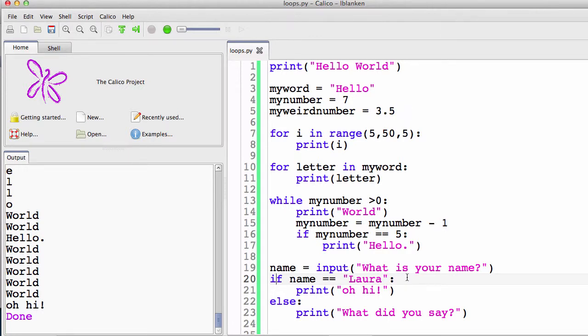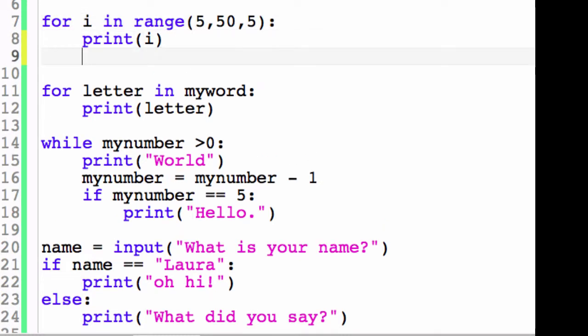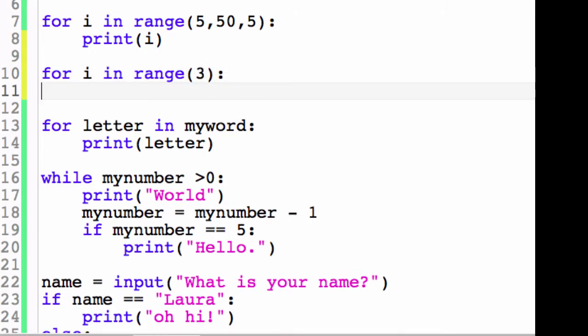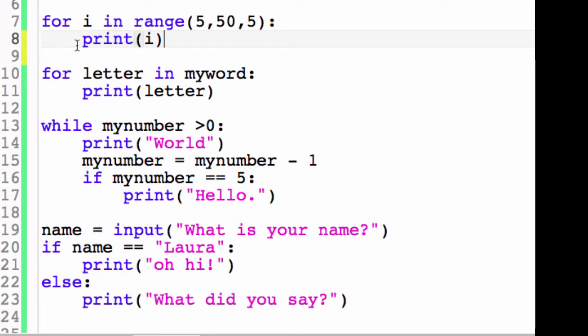So I want to make a note here about the formatting and syntax really quickly because it's most important to get the concept, but you'll be really frustrated if you start to get error messages because you leave off some important things. So you'll notice in a loop, I have my for, I have a colon at the end of that for, and then this is indented. For i in range 3. So you just want to tab over when you get to the next line. So remember your colon, remember to tab over.